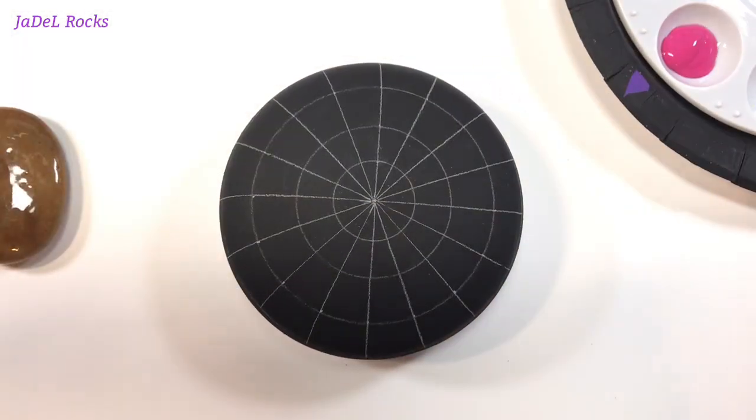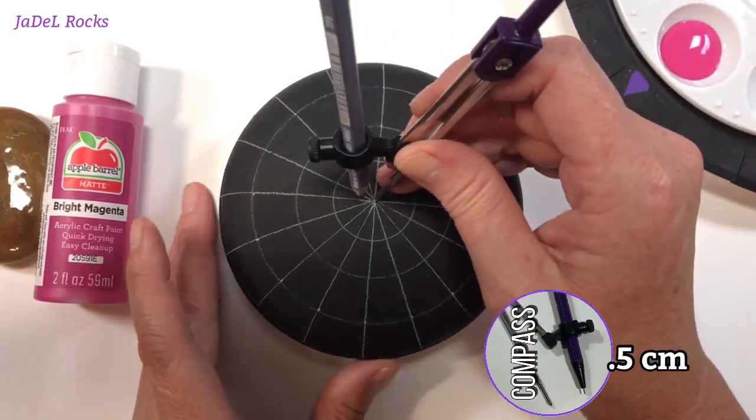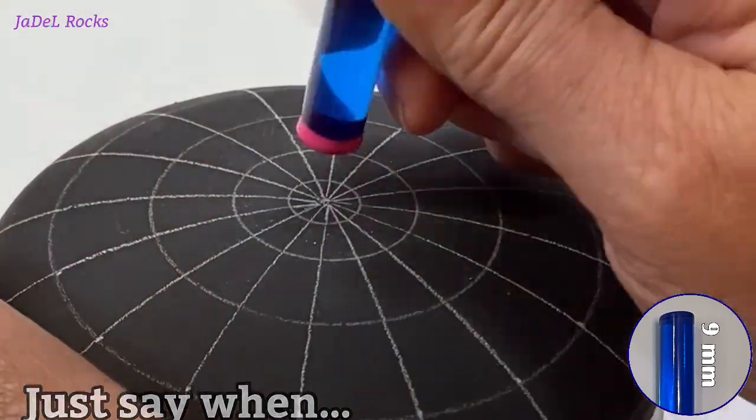All right. All you have to do is follow along until you say, hey, I like it right here, and that's when you say when. Or keep following along. Let's do it.